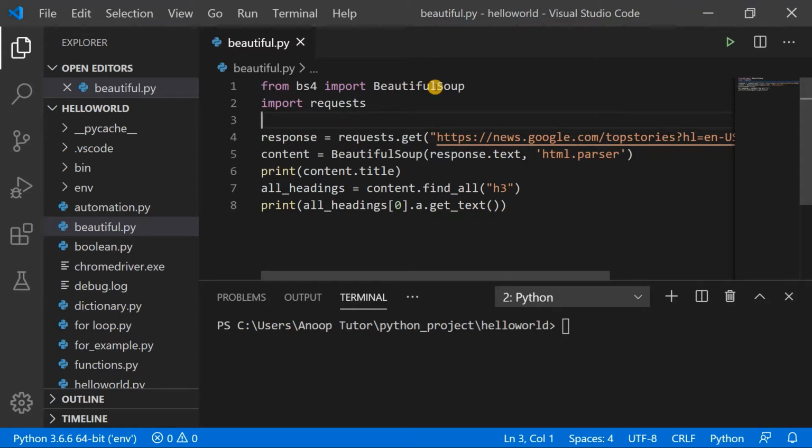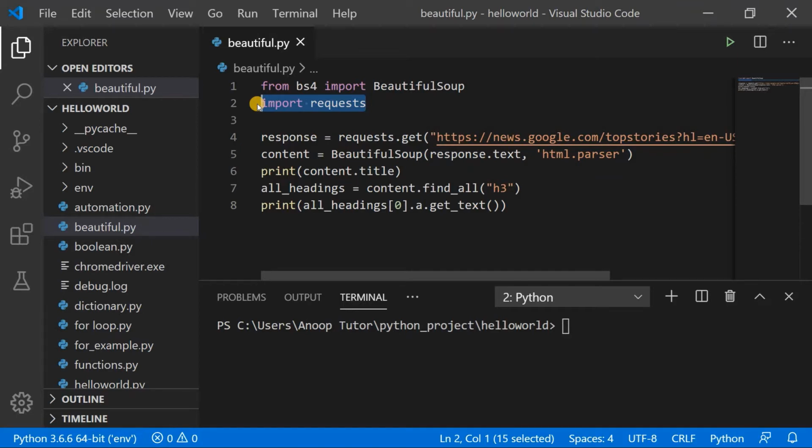Here you can see that I'm importing a completely new package which we never discussed before, and this is called BeautifulSoup. What BeautifulSoup exactly does is it helps you parse the contents of a website, and then you can go through the content and find a particular value or a set of values. This is how the BeautifulSoup package is imported. You have to write from bs4 import BeautifulSoup, and we also need another package called the requests package, and this package is basically used for downloading the website to your local machine.